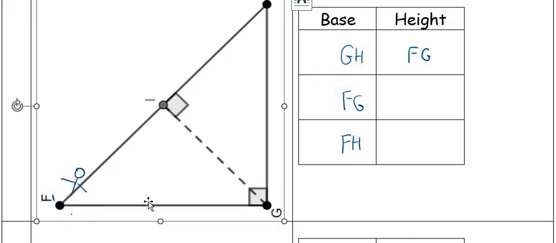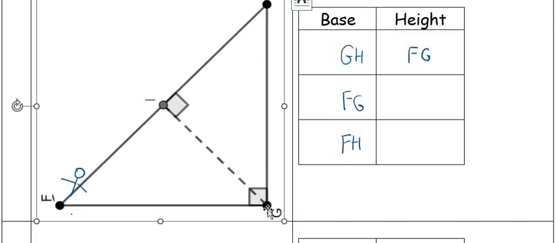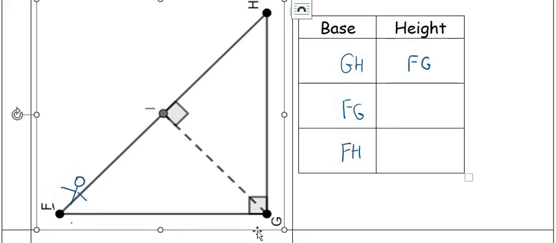The horizontal line is the base, and FG is the base. What's the mountain top? Just now it is H, right? Then you trace the line down to the base, which is FG.